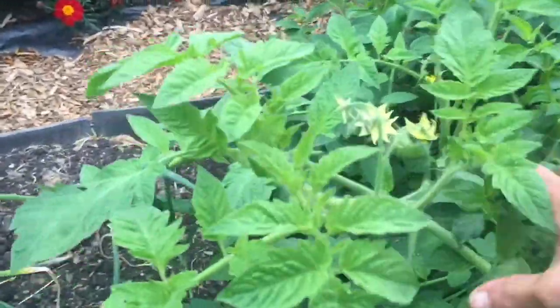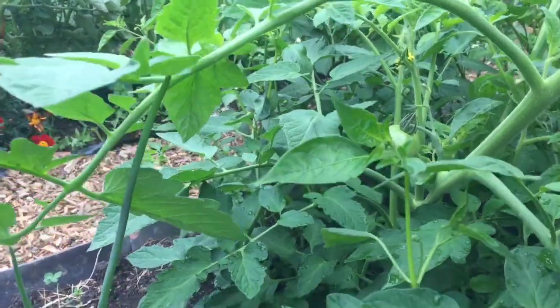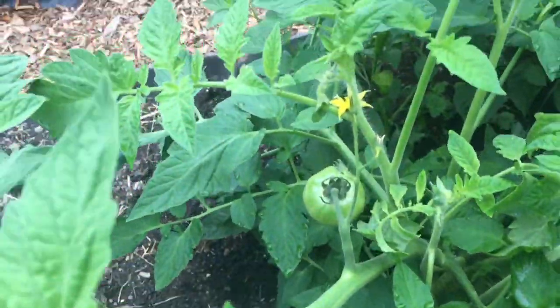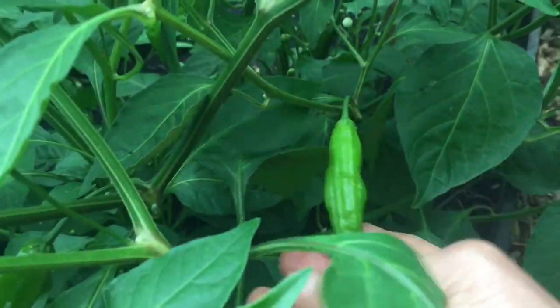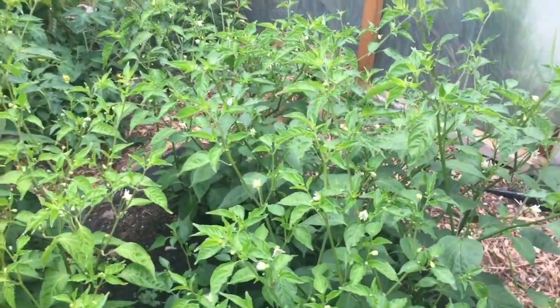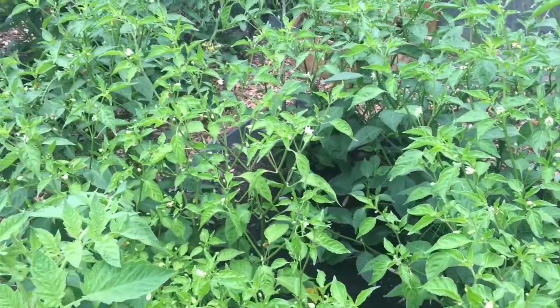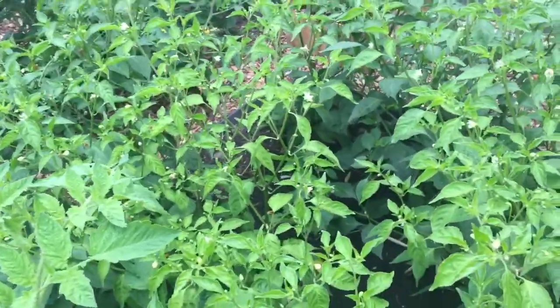Right, okay, here I took some side shoots off one of my Crimson Crush tomato plants, and I rooted it, and then I planted it. So it's doing really, really well. Next to the lemon drop chilies, I think I've got about 6 or 8 plants here, and they're all starting to produce fruit now, and they're doing really, really well. I can't understand why these are doing so well, but the little King of the North peppers struggled for such a long time. These just seem not to have any problem at all. I know chilies aren't exactly the same as sweet peppers, but they are closely related, surely.